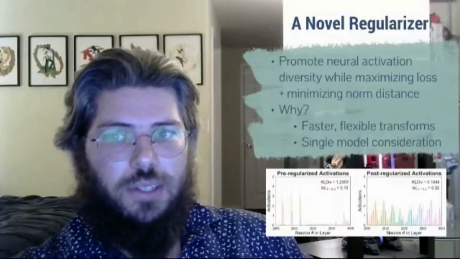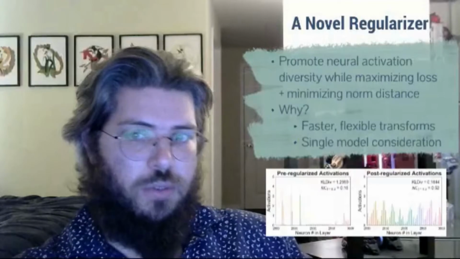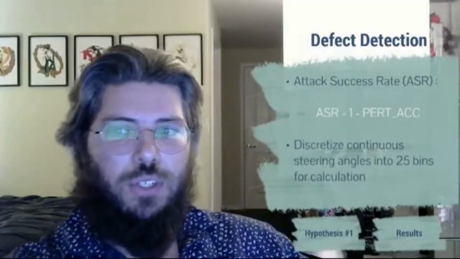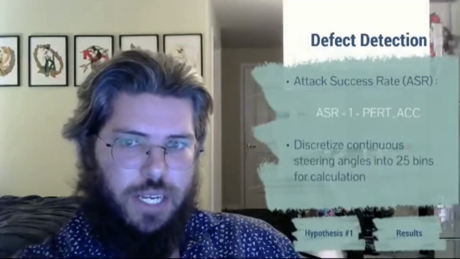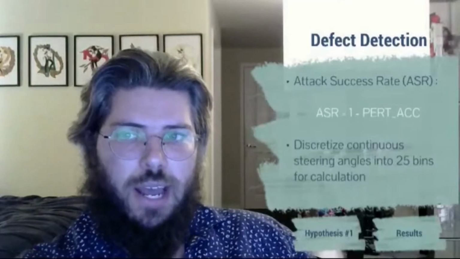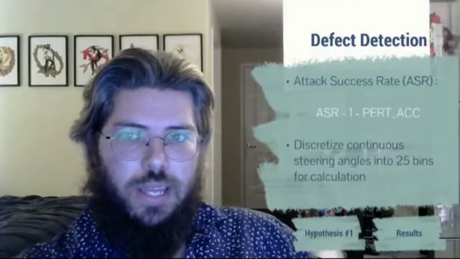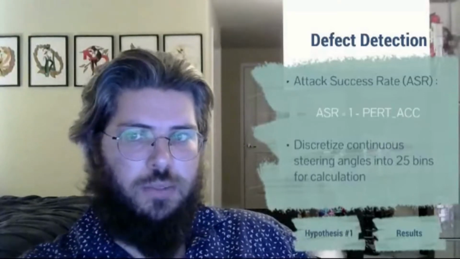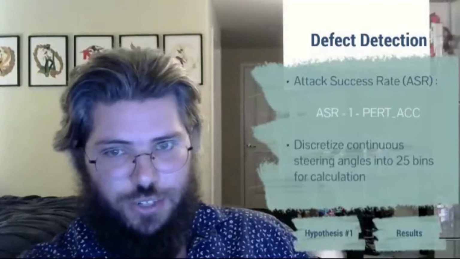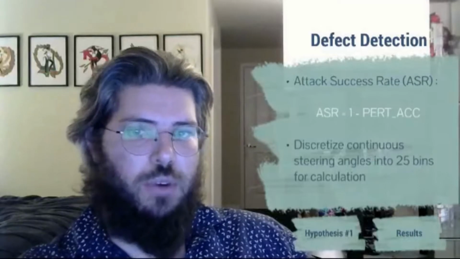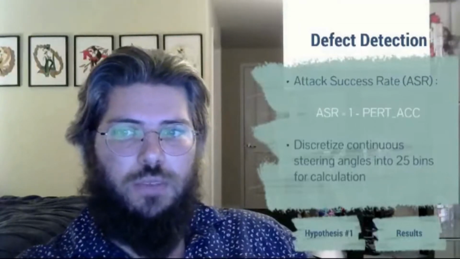So now let's talk about how this technique enabled us to build test suites with a variety of defects and how they correlated with neuron coverage. Our first key criteria is that of defect detection, which we reframe as the attack success rate of the augmented adversarial attack. Quite simply, the ASR is 1 minus the perturbation accuracy of the model on the test inputs. The definition is inherently classification-oriented, so for our driving data set, we bin the continuous steering angles to permit a consistent analysis.